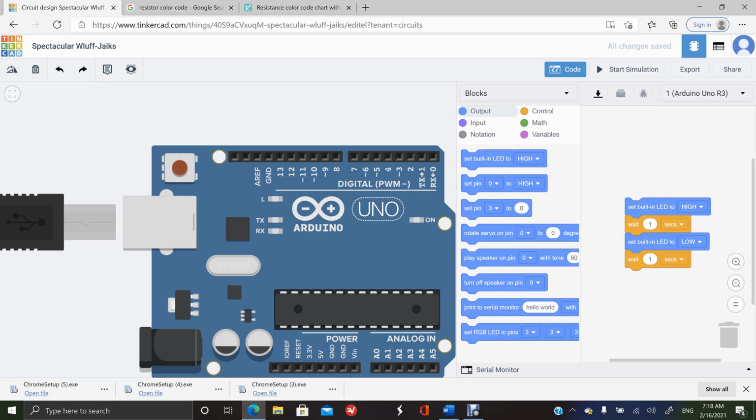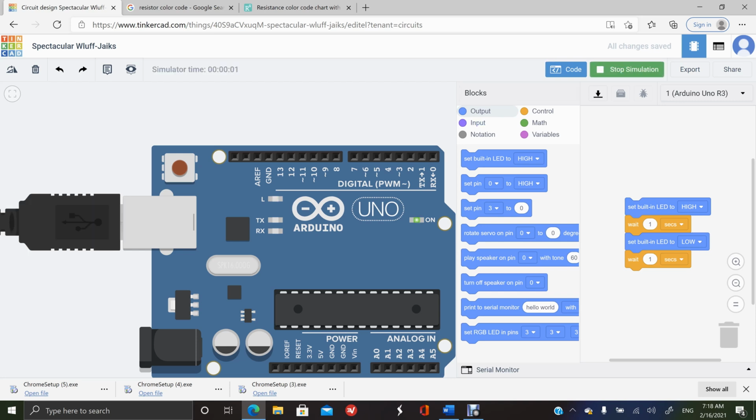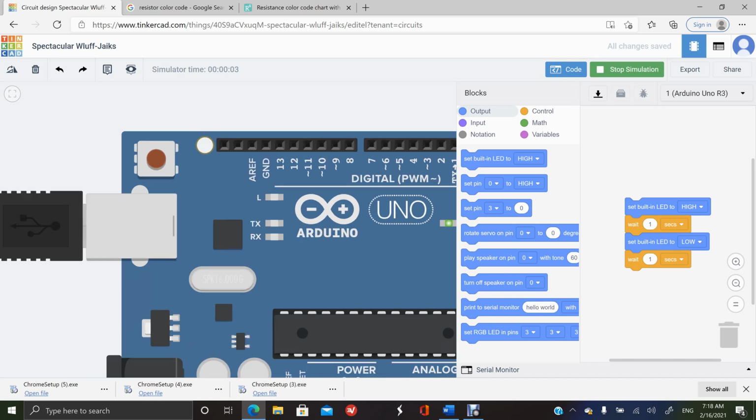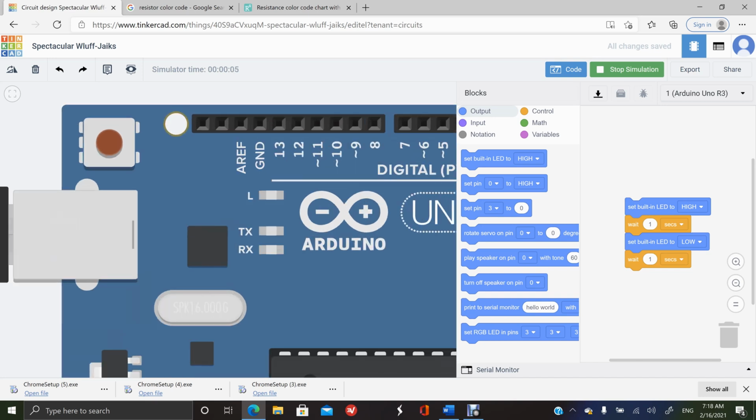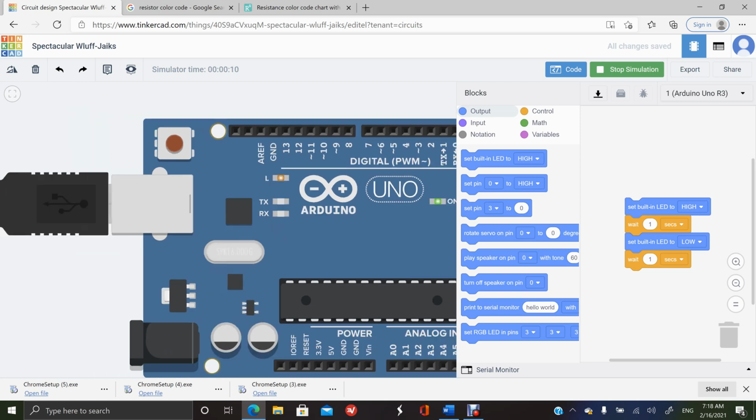Then it's going to turn it off, wait another 1 second, and keep looping and looping and looping. So let's just start the simulation so you can see. Okay, so see your LED is turning on, off, on, off, on, off, on, off.